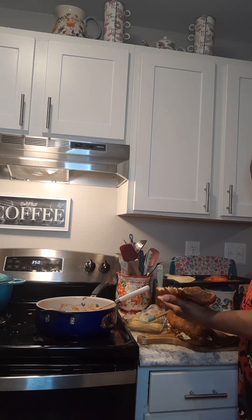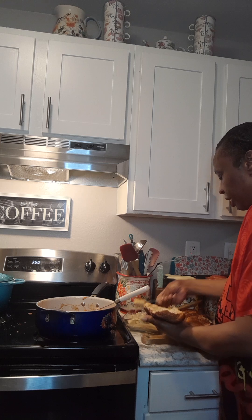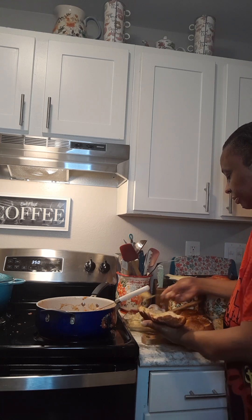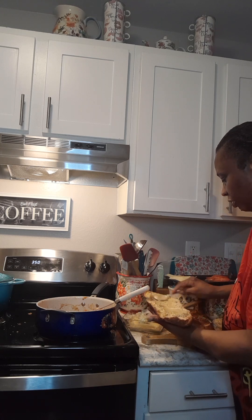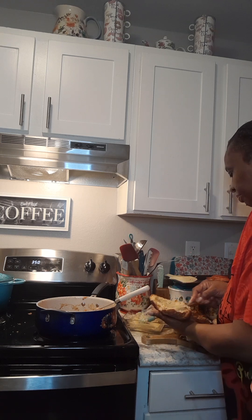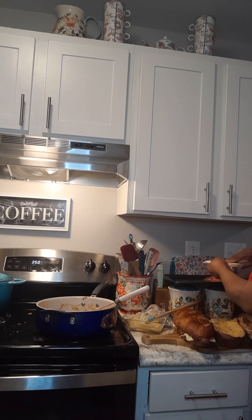I'm going to make one more because that's how my phone had went out. I toast the bread, now I'm going to get some of this sauce I made up and put it on one side. My pepper jack cheese. Then I'm going to put some tomatoes down here. This is Regina submarine sandwiches, and it's better than Subway.